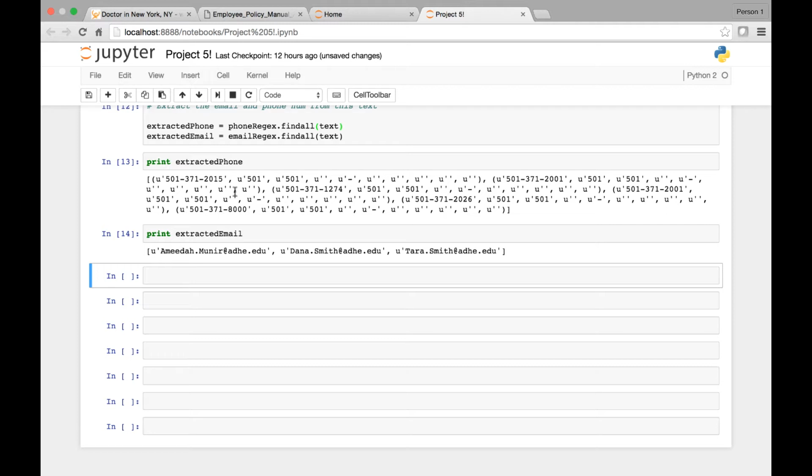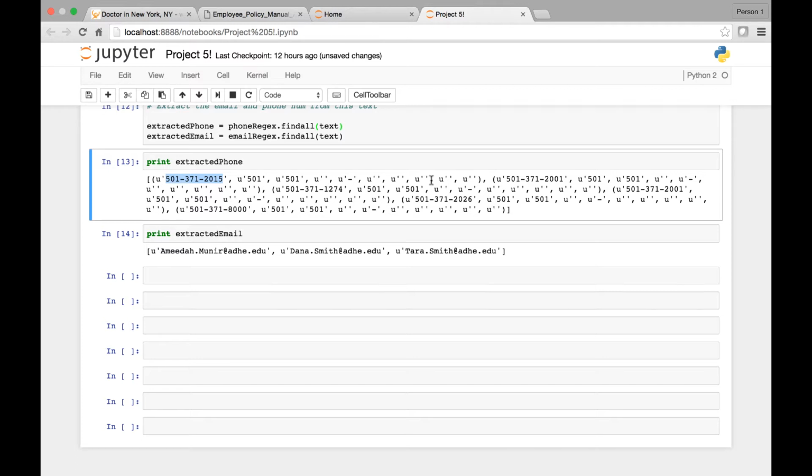Now it looks better, but not quite what I want. I only want the phone number section from my first tuple, and from my second tuple I only want this section, not the rest. From my third tuple, I only want the phone number part, and so on. From my last tuple, I just want this first part. So how can we do that?